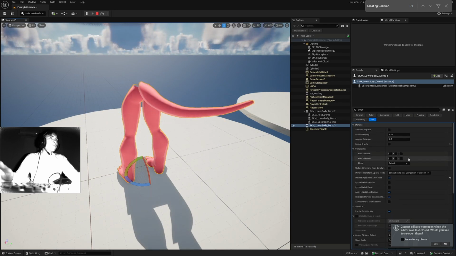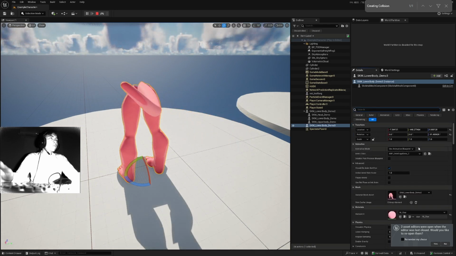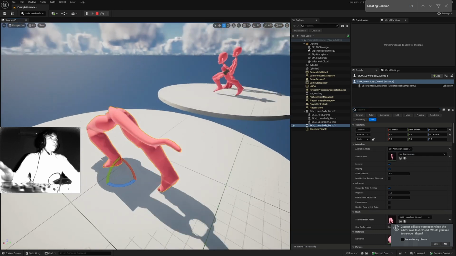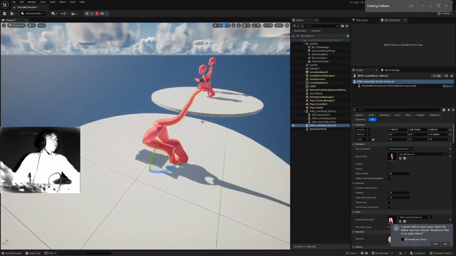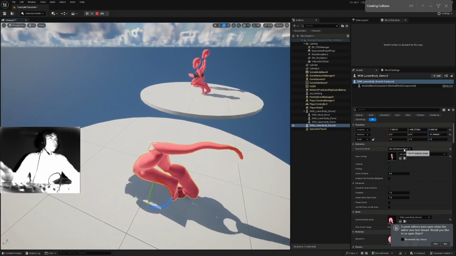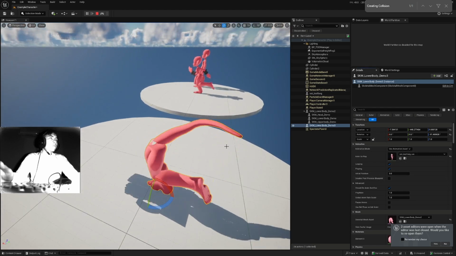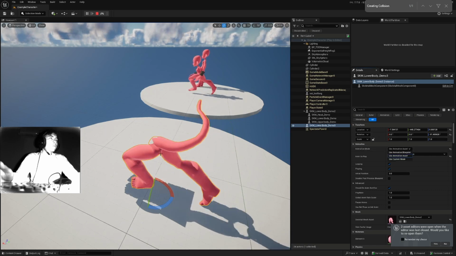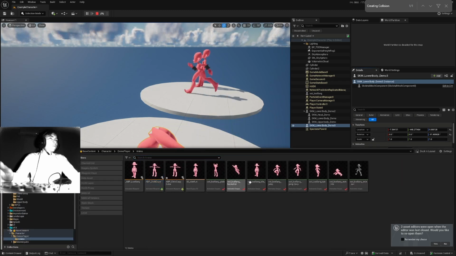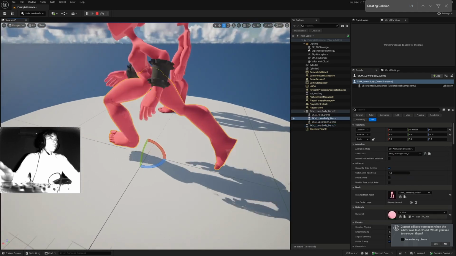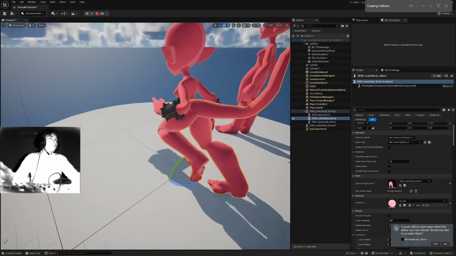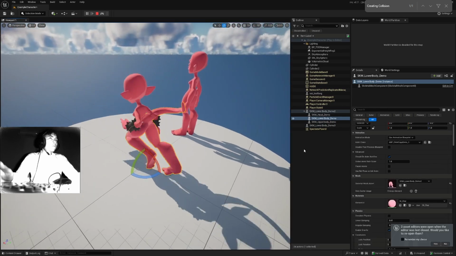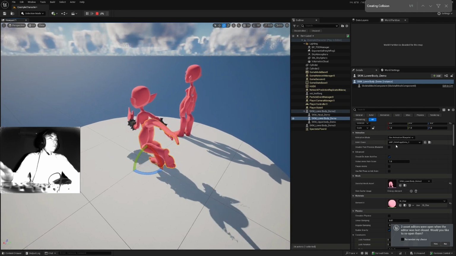And what's nice about this is that if I reset this back to the animation asset, you can see that I now get this tail responding to the original animation because it's got this physics element added to it. So this is quite easy to add. We're actually just adding this to the physics asset that we've got on this particular asset. If I go to my character, we can add this to this one as well. Even though we've got child pose copy extra, I can go in and add demo. Now you can see that I've got that tail animation playing and giving me some nice secondary animation.